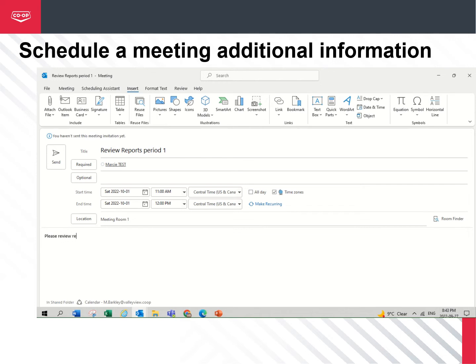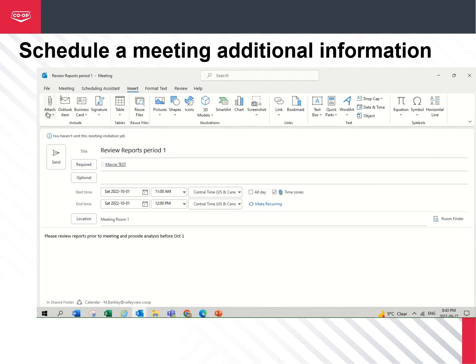So please review reports prior to the meeting and provide. Oops, October 1st. Okay, so that's just some directions to the people that might be attending this meeting, but I'm also going to attach a file.